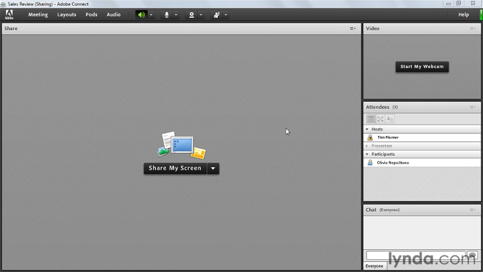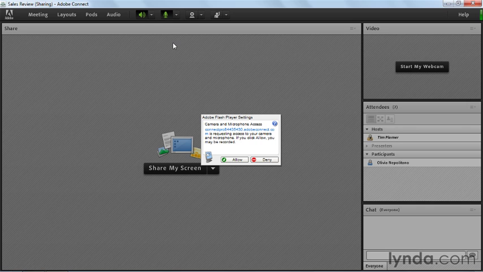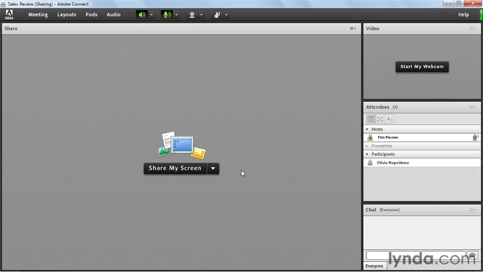To get started, here in my Connect meeting, I've got a little picture of a microphone. And the simplest way to activate Voice over IP and begin talking is to click on the microphone. Now, the first thing that you'll notice is that the Adobe Flash Player requests permission to do this. Anytime the Flash Player is going to be taking information from your computer and sharing it, it needs to ask specifically for permission so that it can't violate your privacy. Once I click Allow, the microphone is active.